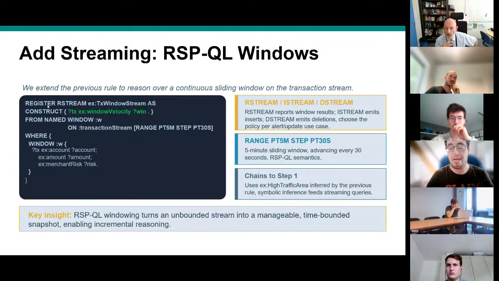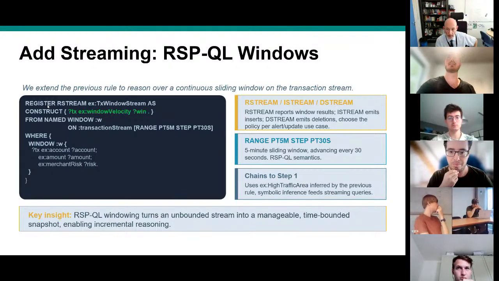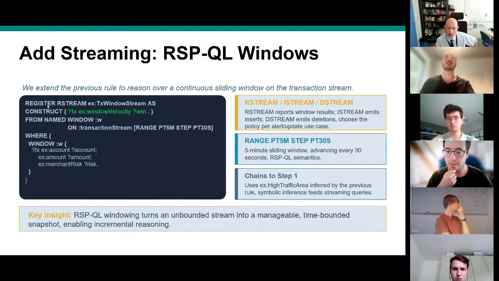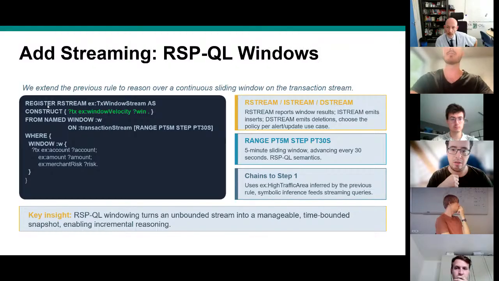Just for me to understand, in this example you are on an R stream, so you're making a report, right? And the result of your construct is something that you trap then in the API or through an event. If I want to make an insert, for instance, if I want to insert something in my database as a report to an event in my stream, can I do that? Yes, it's possible to do, yes.